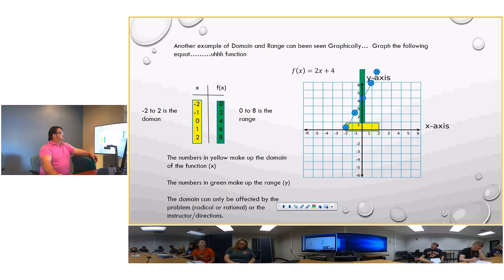Over here on the right-hand side, I've tried to line it up the best way possible, but sometimes the graph and the graphics just don't cooperate. But anyway, you see that our yellow is on the x-axis from -2 to 2. And our green is from 0 to 6. It's supposed to stop at 6. Like I said, it wasn't being very cooperative. So, not only can you find the domain and range algebraically, you can find it graphically. Capiche? Any problem, gripe, complaint?